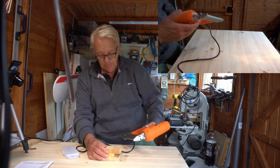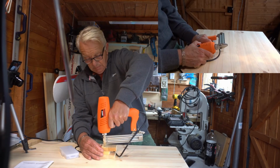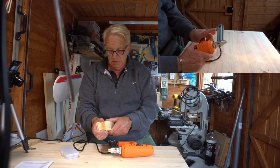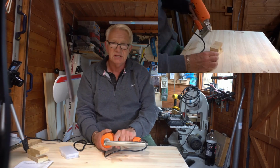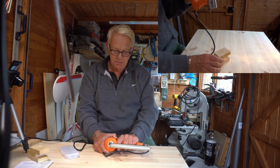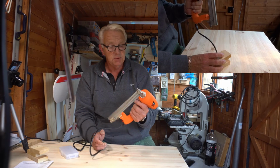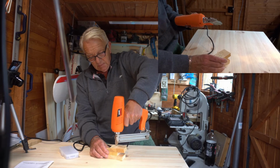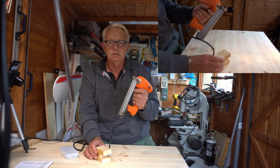Works great. It'll take up to 30mm nails, so what's that? 1.25 inch thereabouts. Brads, and it'll also do staples. It does up to 45 nails or brads per minute, which is pretty quick. A lot of the ones that I've looked at, I only get to about 30, so this is up to 45, pretty good going.